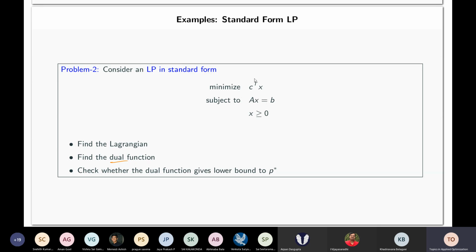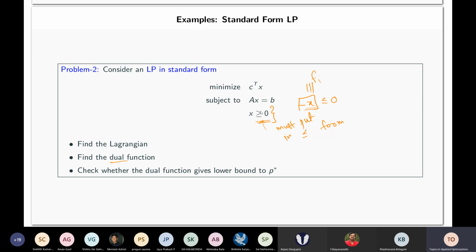Okay. So the Lagrangian for this will be the objective, and then remember that this is not really in the correct form. The inequality constraints must be less than or equal to 0, so I must put it in less than or equal form. But this is easy in this case because I can just write minus x is less than or equal to 0. I redefine my fi to be minus x, or like minus xi.